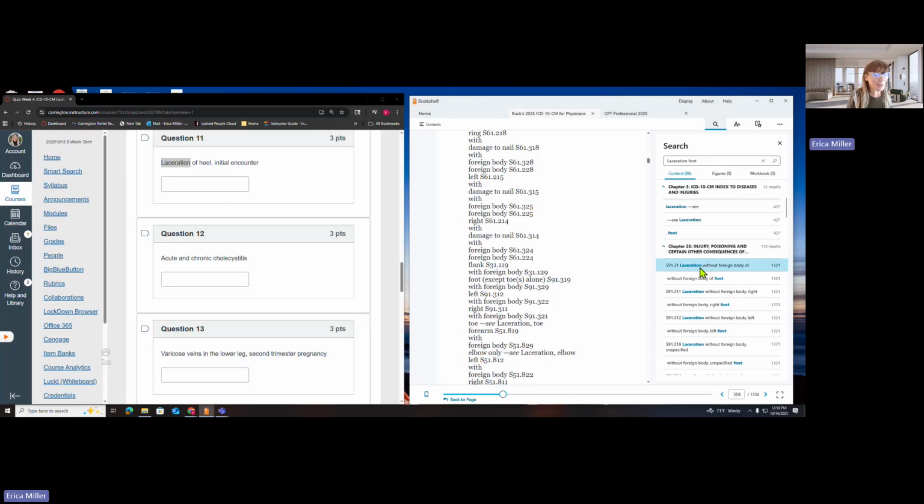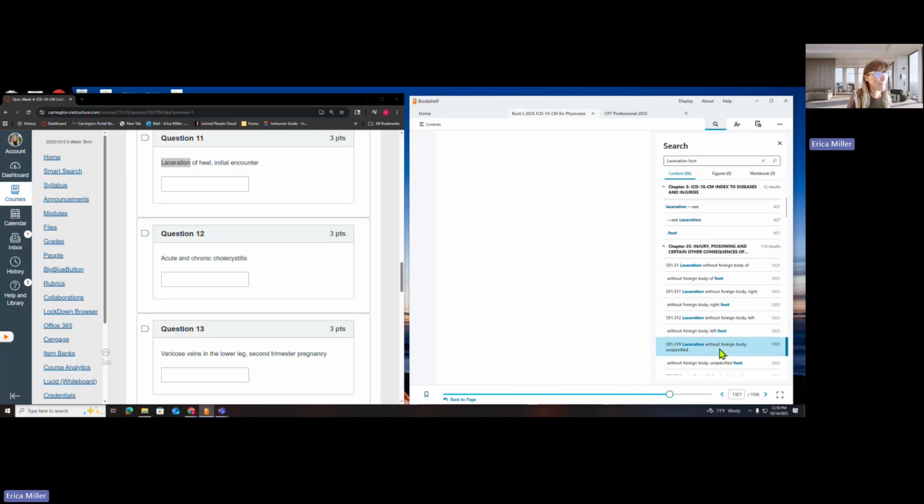Okay, let me start here. So I decided that was taking too long, index. And as soon as I said it's taking too long, then I find the answer. I love how that works. Okay, so I think this is going to be the correct answer here because it says except toes. S91.319. All right, let's check this out. I feel like we're on the right track here.